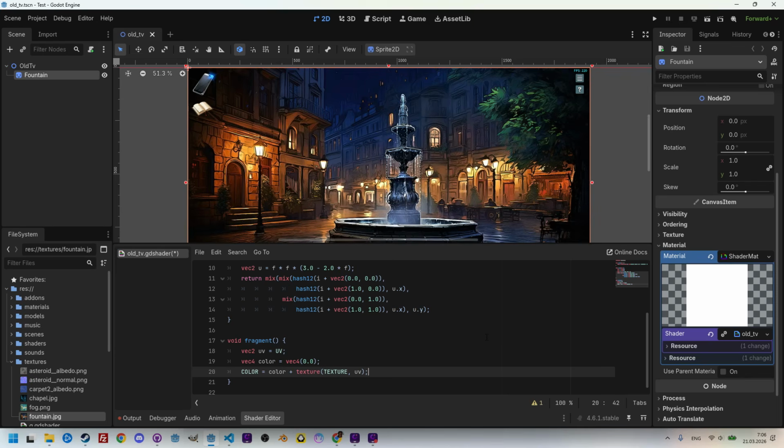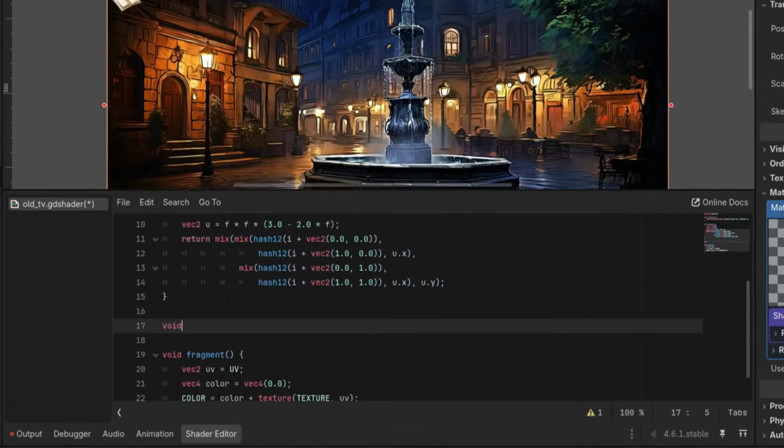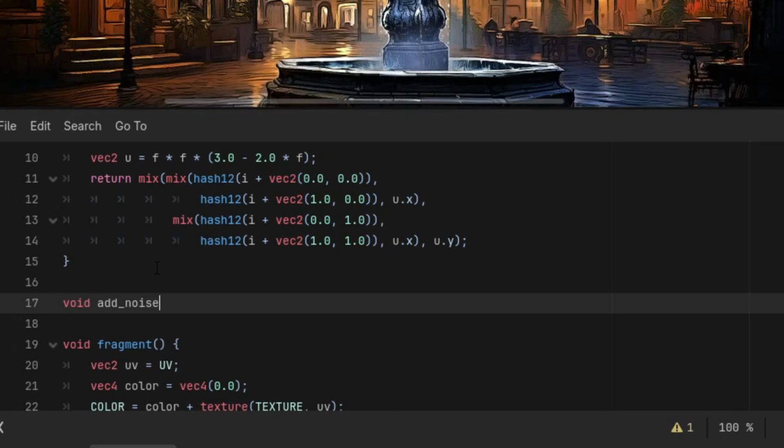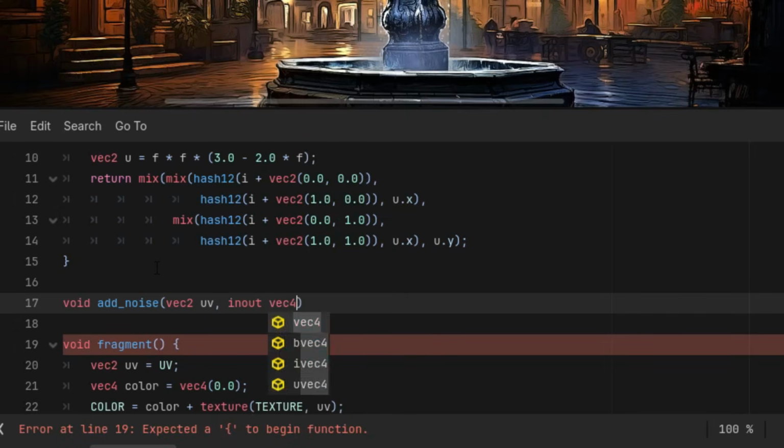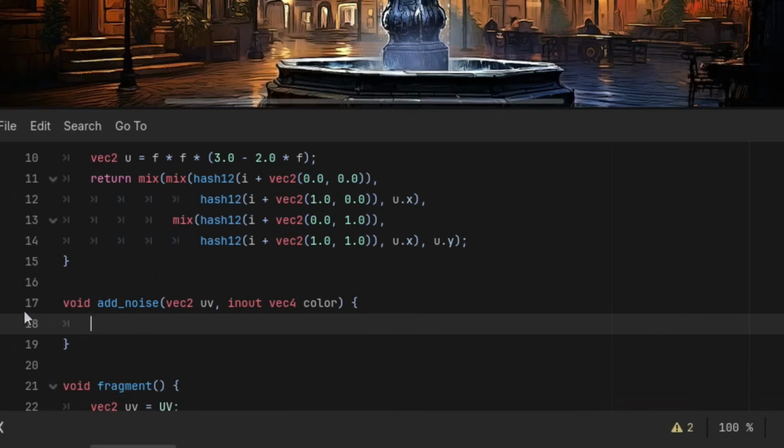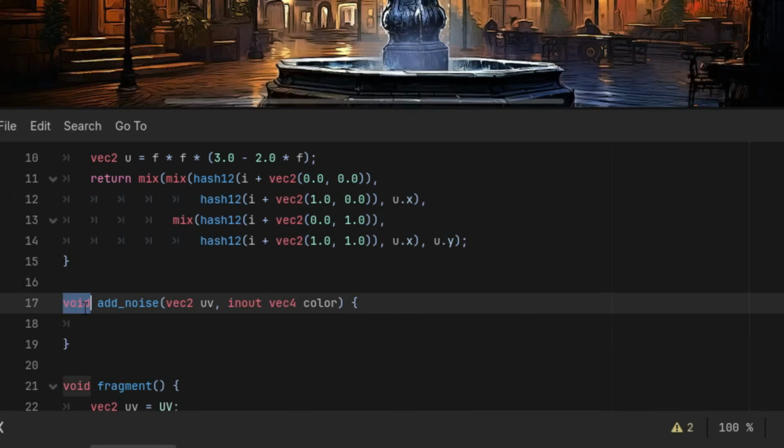I'll start with the most visible one, the animated noise. So I'll insert the skeleton of the add_noise function. Okay, void add_noise with parameters vec2 uv, the coordinates of the current pixel, and inout vec4 color. Notice that the function is of type void, meaning it has no return value.